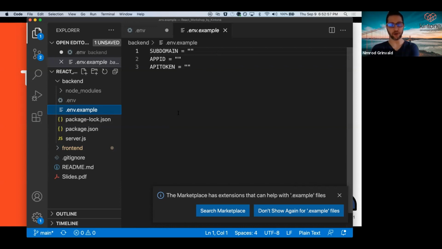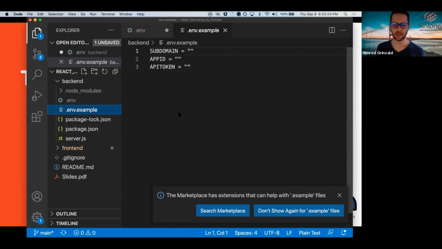We don't want to hard code them inside the code because they may change, or we might want to push this code up to a public repository, and we don't want to expose credentials to just anybody on GitHub. So we have to be thoughtful about the way that we do that. And we're going to use something called environmental variables in order to make that happen. So you should have a file called .env.example.